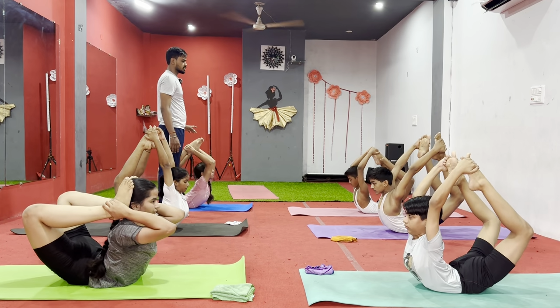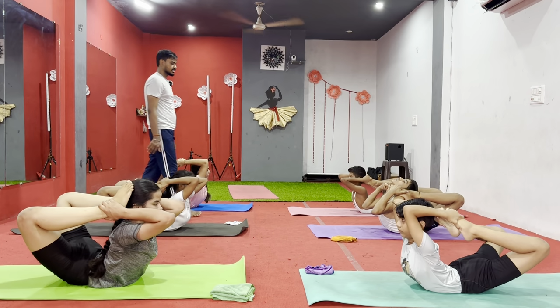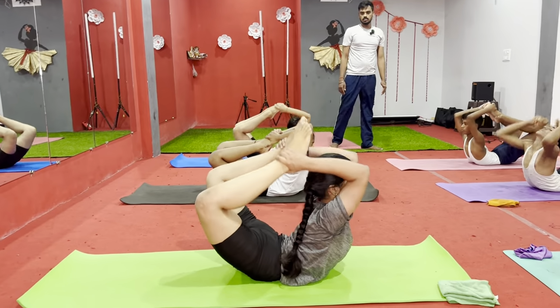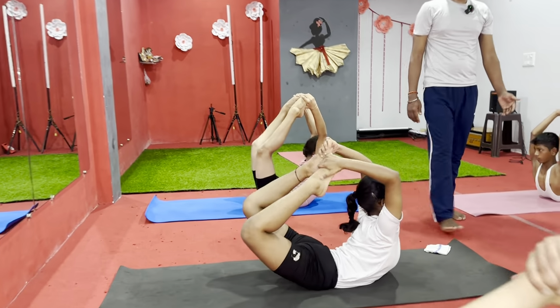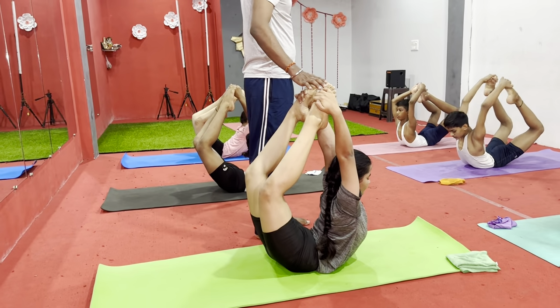chest also should be straight, upside. Stretch your chest portion also up, down. Stretch your legs up, down. Stretch your legs up, maximum stretch your legs up, grip from the toes. Grip the whole toes, and then stretch it up, maximum stretch it up.